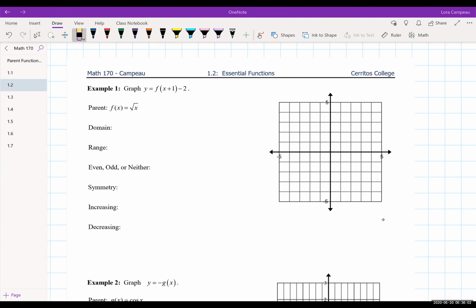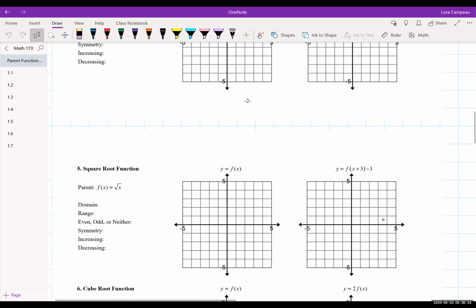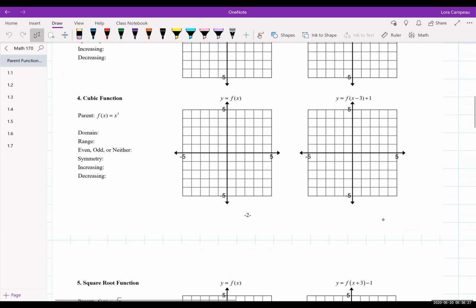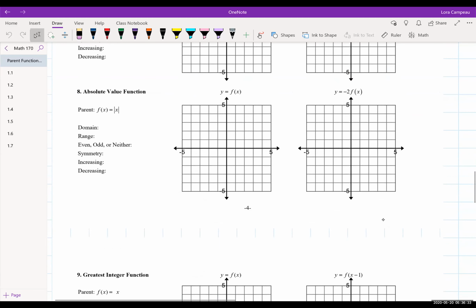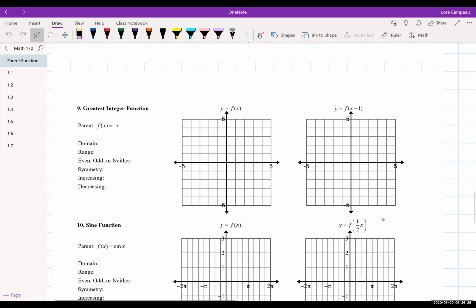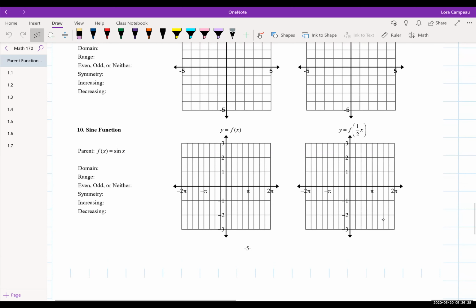Okay, so starting section 1.2, we're going to play a little bit around with our parent functions and see what happens when we make transformations. A little bit of a review from pre-calculus. It'd be really important for you all to keep working on your parent function toolkit. Going through a lot of these functions is going to help you recognize what the general shape of the translated or transformed graphs will be. And it really makes your life a lot easier as you're trying to determine the new graphs.